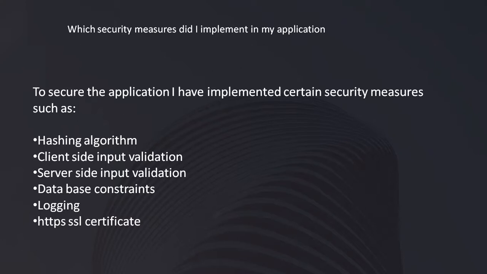MD5 is an inbuilt function of PHP, and using this the password is encrypted and saved in the database. The other one is client-side input validation. This measure is used to validate the URL of the application. It provides security at the URL level to make sure that the entered URL is valid.